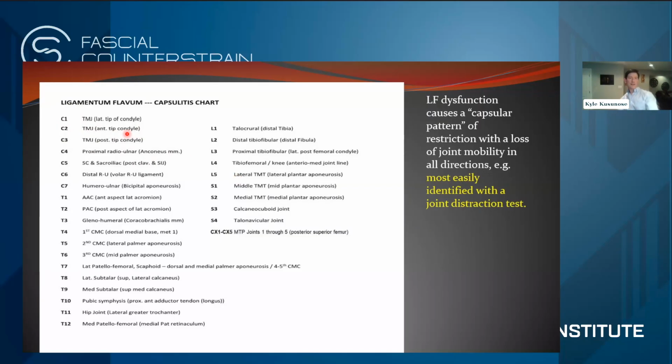And of course, chronic headaches. Then as you go down, each individual level gives you a different capsulitis. There's your thumb CMC at T4. There's your glenohumeral joint at T3. As you go further down, you'll see some of these actually aren't just ligaments. They are, for example, the plantar aponeurosis, which we'll talk about in a second, but that can give you plantar fasciitis, okay? So patellofemoral capsulitis, hip joint capsulitis, and basically level by level, you can find this neurogenic inflammation being produced out from the ligamentum flavum.